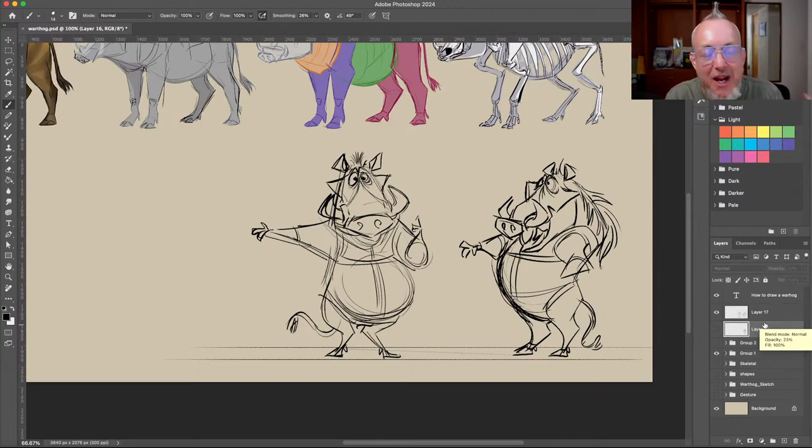Find your own unique shape language, because what makes our styles different from one another is our approach, the way we see and the way we design. Our interpretations of what we see in the wild with these animals, we can interpret in our own fashion that makes our drawing style uniquely ours. And that's the beauty of this. That's why you see Steven Silvers and David Coleman and various other artists, they all have their unique style because they have their unique approach, and they see the world through their eyes as I see the world through my eyes in my own way. That's what gives us our kind of uniqueness.